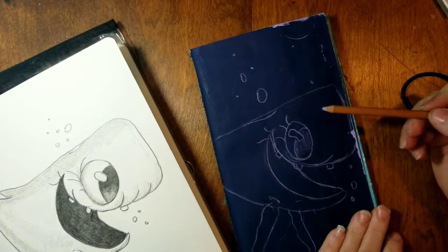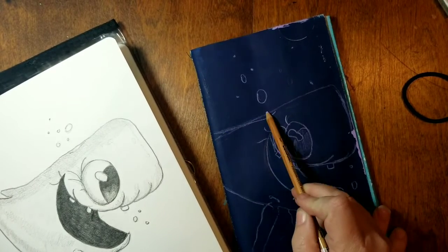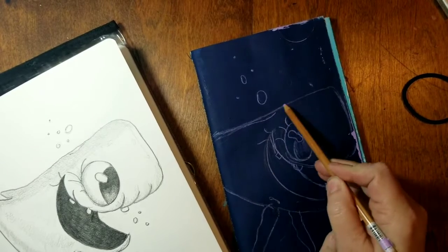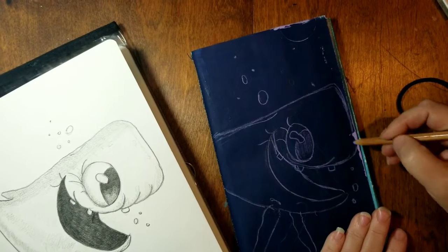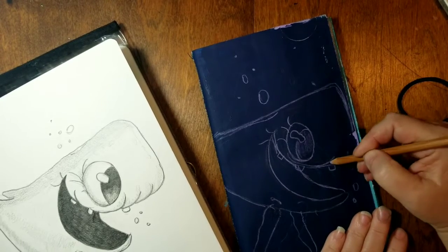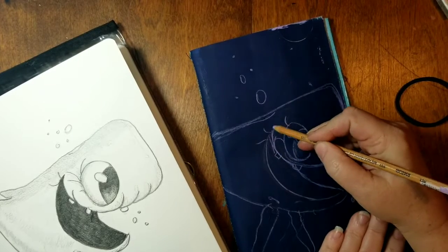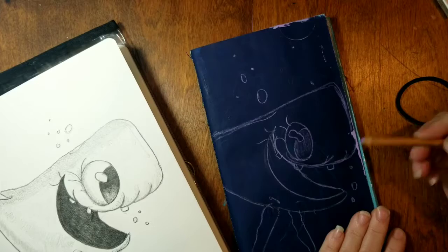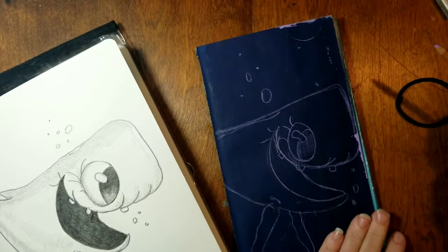What I was trying to do is kind of replicate it in my journal, and I thought I was taping, but it ended up that I wasn't. Now, pencils, any art medium will draw really good on this paper, especially if you got the flat matte acrylic paint that you started painting with. If not, it might take just a little more patience to add this color in here. But as you can see, it goes on pretty easy with just plain colored pencils.